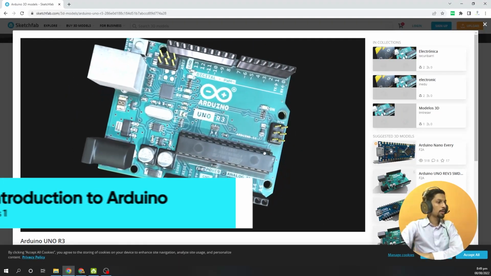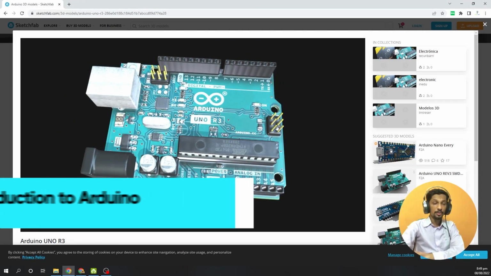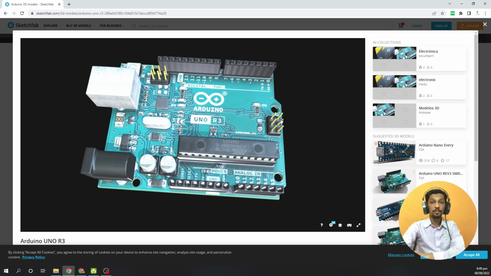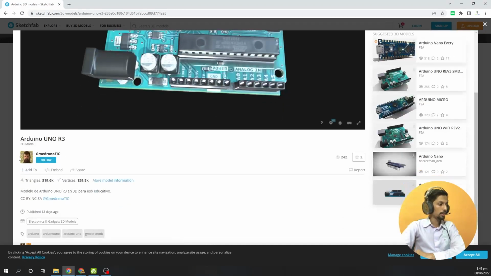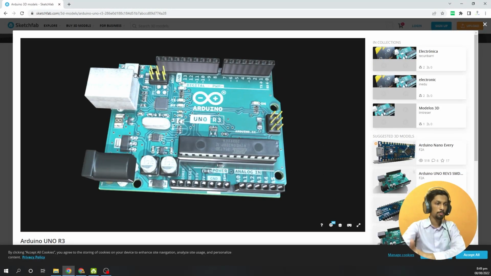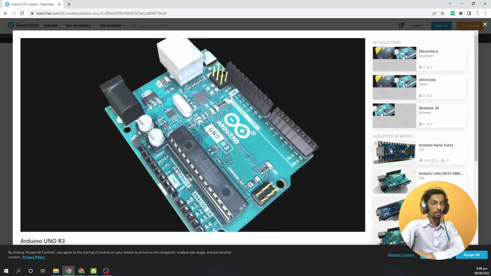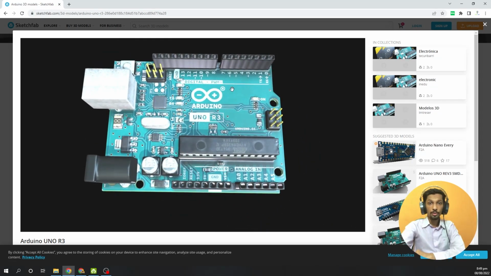Alright everyone, we are going to start our course with our first class, and obviously the first class is about introduction to Arduino. Now I am going to explain Arduino using this 3D model of Arduino, and thanks to this guy on sketchfab.com, a public website, he just made this 3D model of Arduino, and using this model I am going to explain each and every important part of this board and how it actually works.